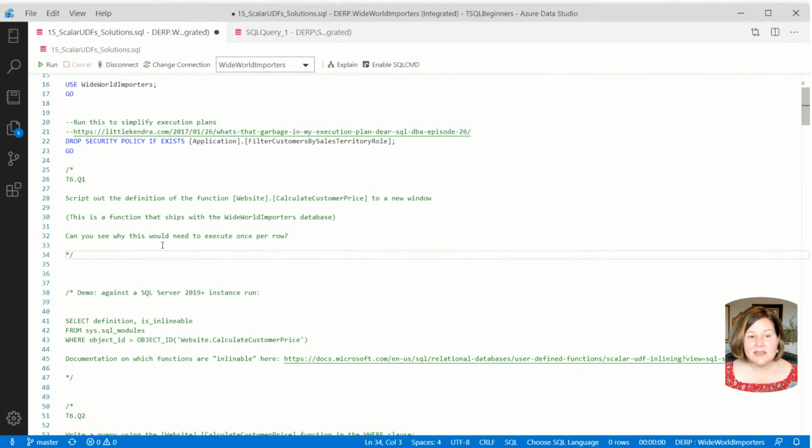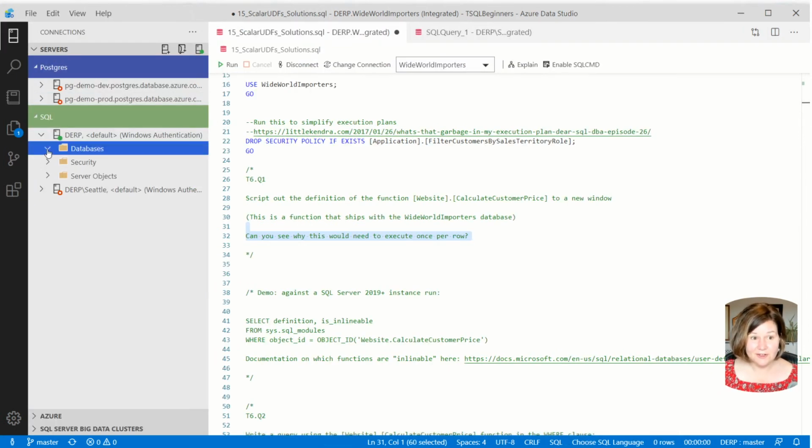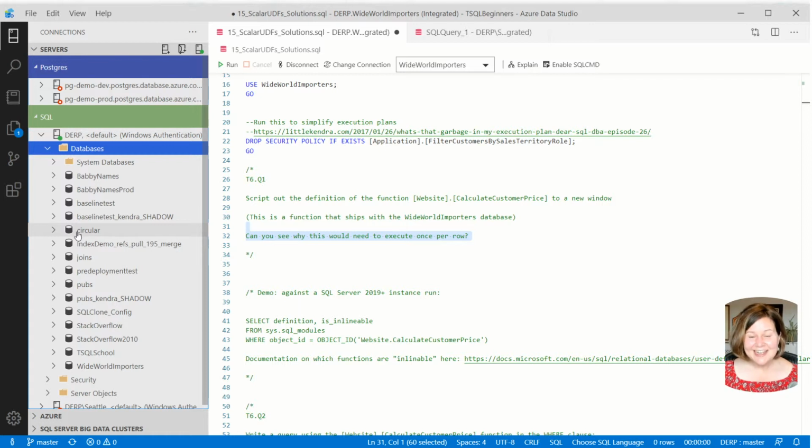And this is, I talked a little bit last week in the demo about how the reason that scalar user-defined functions have a reputation as being evil. Yes, people who love SQL Server very much have written on the internet about how user-defined functions are evil. Because they cause these row by row operations that SQL Server has to perform. If I put a scalar UDF in my select clause or in my where clause or in my group by, or maybe in all of them, it will have to run things many, many times.